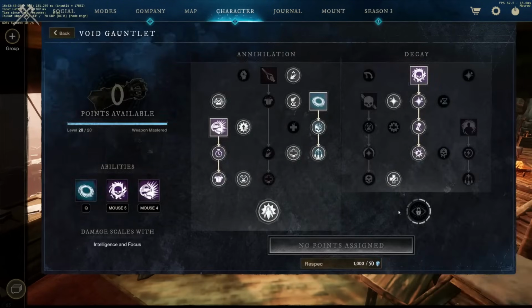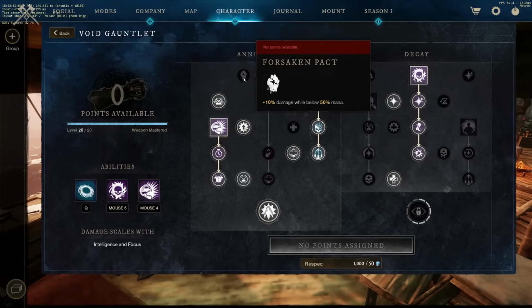Moving on to our VG now, we're doing a little bit of a different tree for this build because we're going into more focus and we don't have a lot of int. That means that we're not ever going to get below 50% mana unless you're really trying to, but you have to put in a really big effort to get below 50% mana usage, so I don't find this to be super practical to go for.